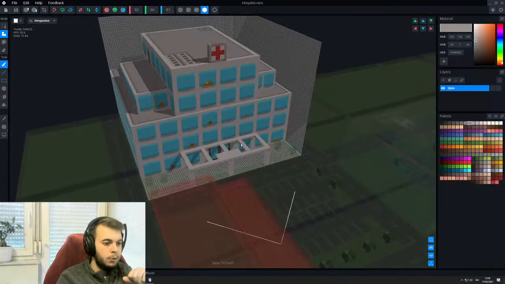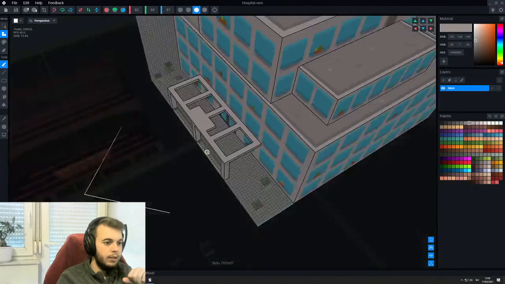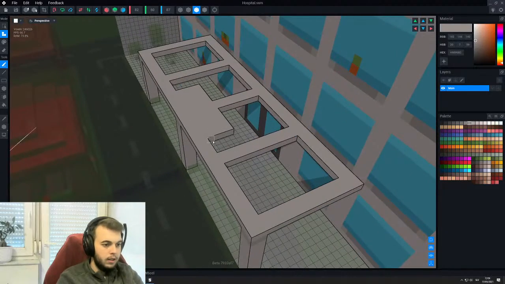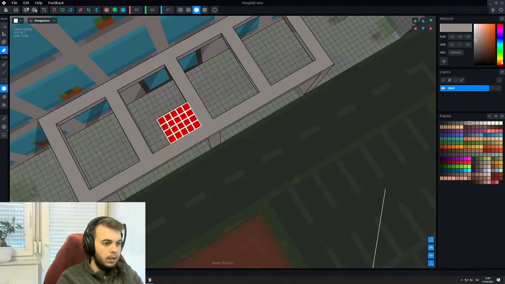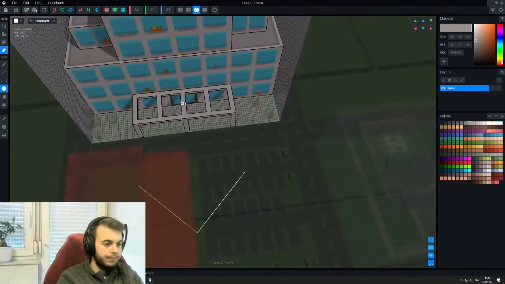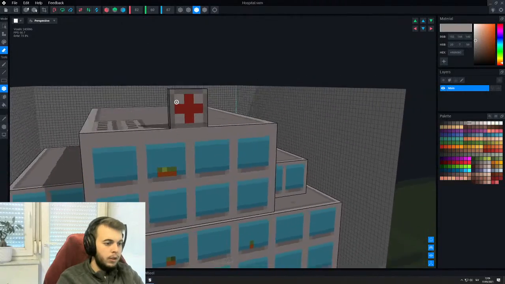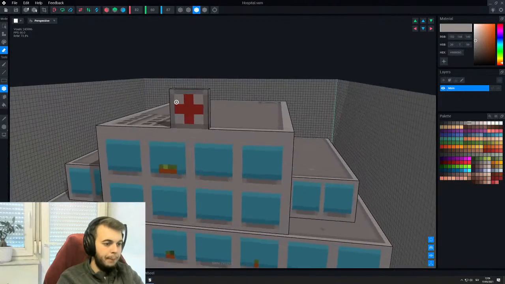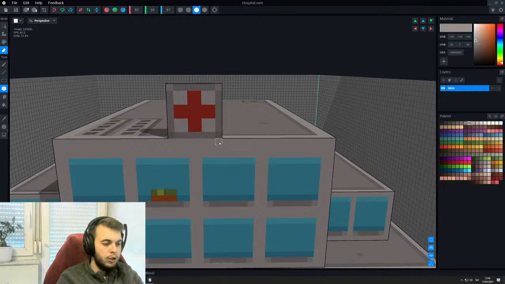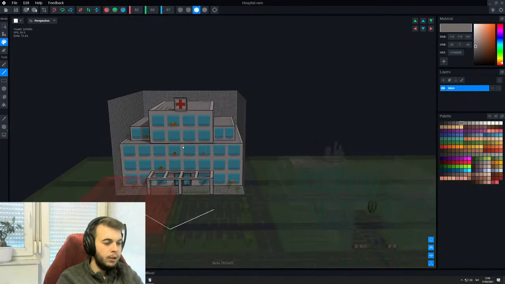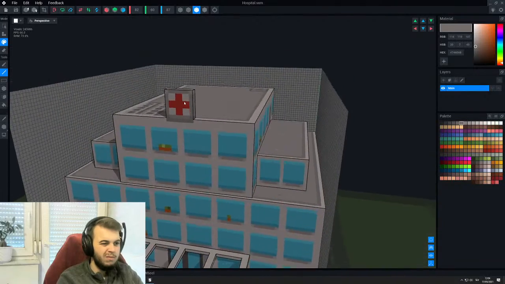So let's quickly fix this part then. Like so. And then for the top sign, I guess we can just make a little outline here so it kind of pops out.